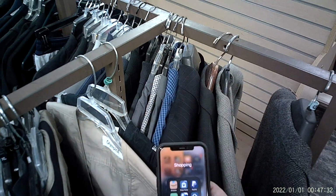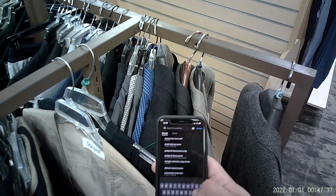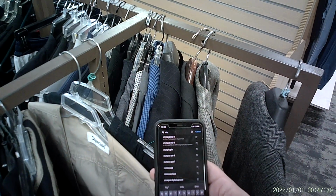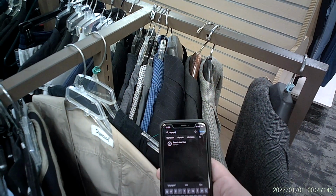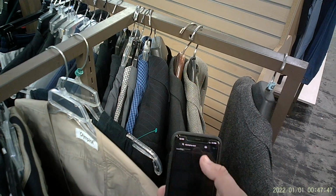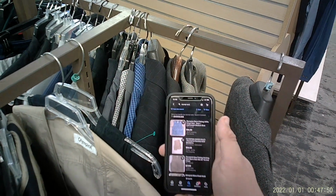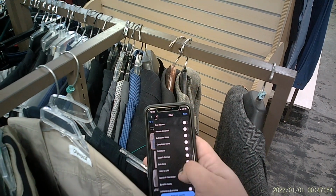So this one is one I end up going with, a Limpin A. I don't know if it's like a trap shooting vest, or you could probably use it for photography or something like that. Really big pockets. Sell-through isn't fantastic on it, but some of the prices that I was seeing were pretty good. So I decided to pick it up.